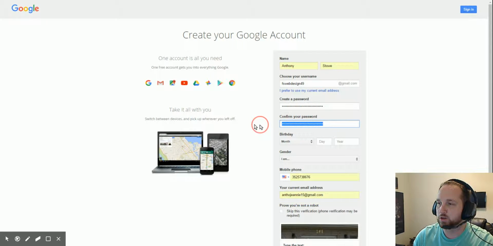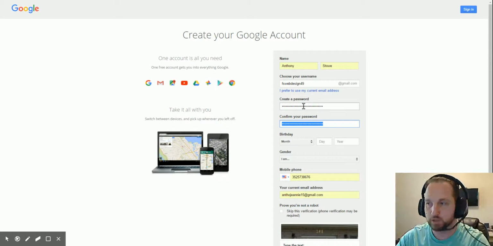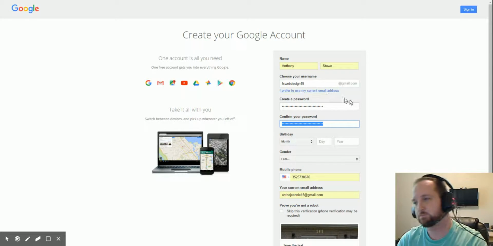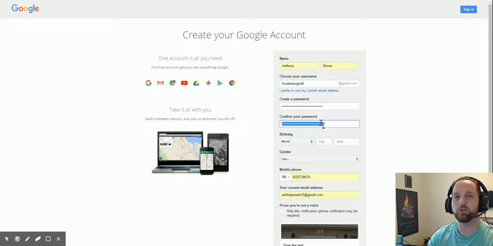All right, so here we go. Confirm your password. They're doing this because all you can see is little dots. If you type in your password manually on a keyboard, you're not going to be able to see what you're typing in. So you could accidentally fumble your keys, and then down here at confirm password, type in the right password, but they're not going to match. So basically what it's doing is just trying to make sure you're matching your password properly.